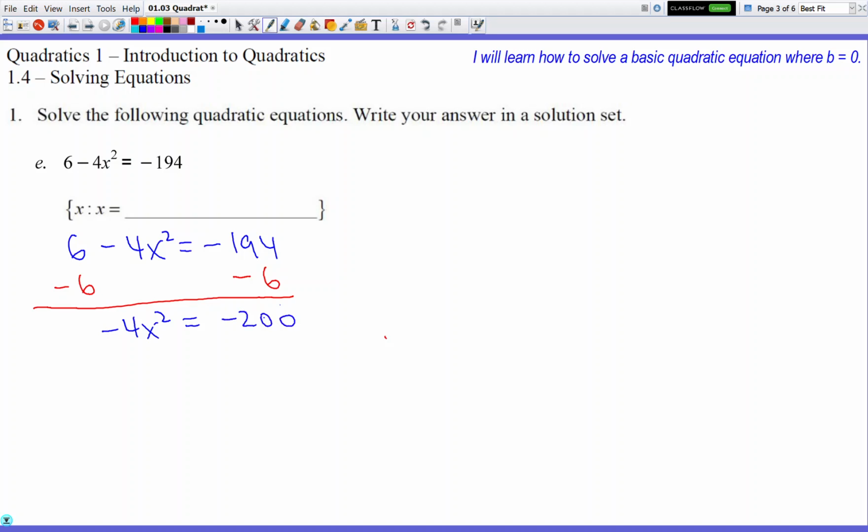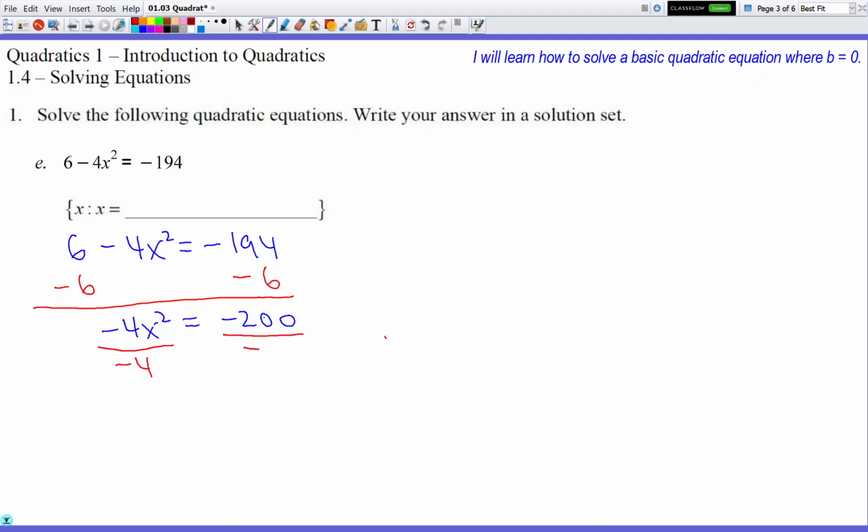Okay, all right, so how do I get rid of negative 4? And here's where a second mistake happens. When I see kids doing this next step, they put plus 4 on both sides. And I know exactly why they put +4 on both sides, because they see a -4, so they're trying to get rid of the -4 by adding it. Okay, but that is not the connection that is connecting -4 with x squared. The connection between -4 and x squared is multiplication, so to break that bond, you got to divide.